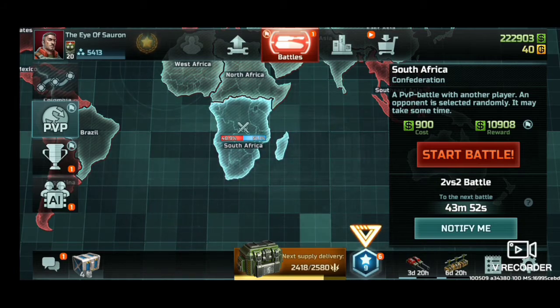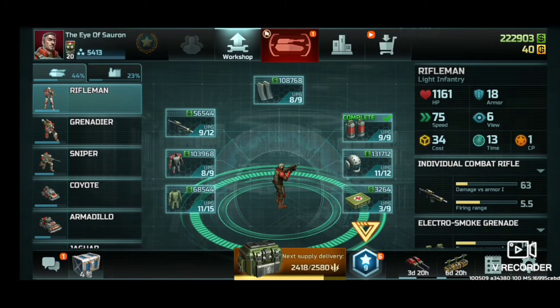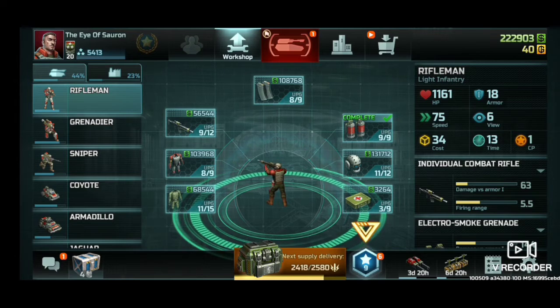First of all, I'll be discussing rank 1 to 10. For rank 1 to 10, there are 3 units that you need to prioritize upgrading. First will be Riflemen, Coyotes and Grenadiers.